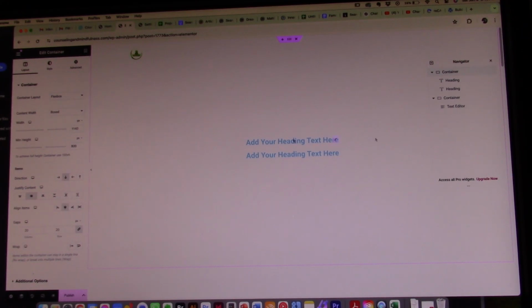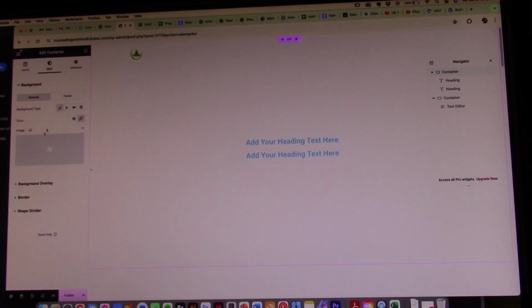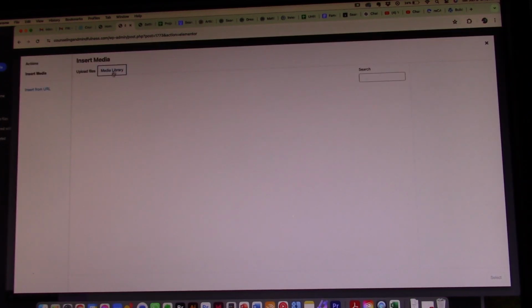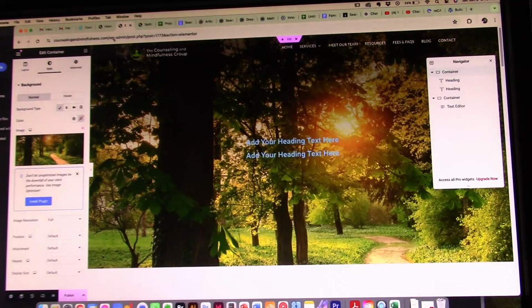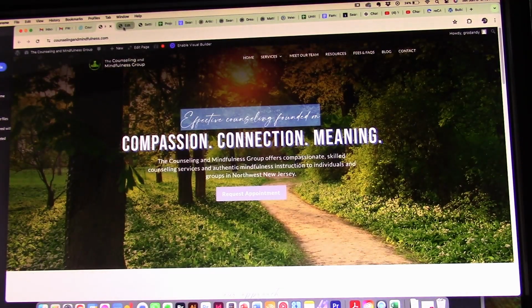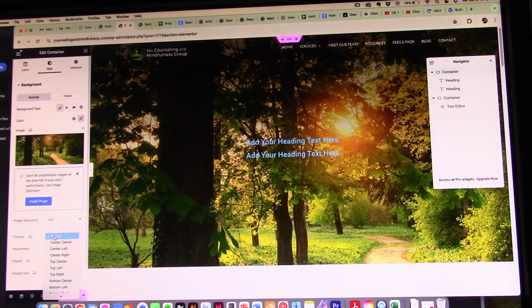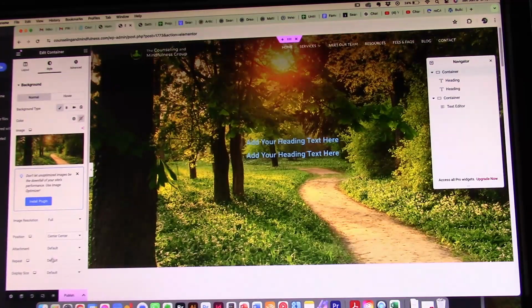Actually, I can duplicate this header, so I've got 2 of those. On my container here, I want it to be centered so that all the elements are there. And I want to give my background an image based from my media library, which is already there, and I believe that's the image that we were working with. It is, but now let's go ahead and make it center, no repeat, and cover.